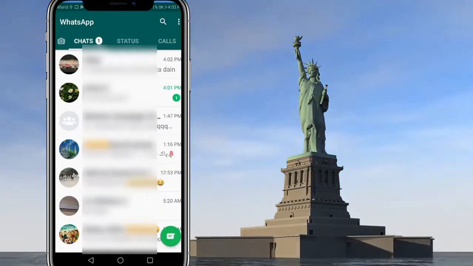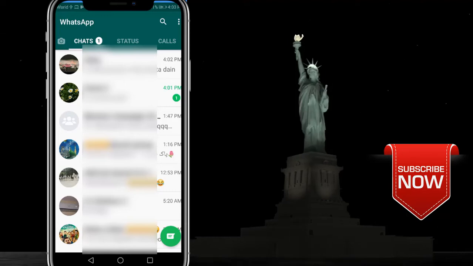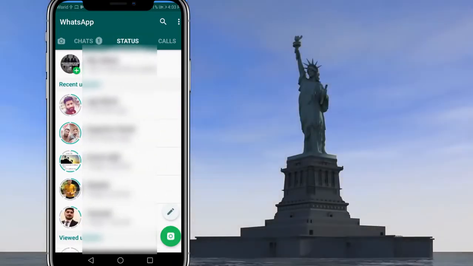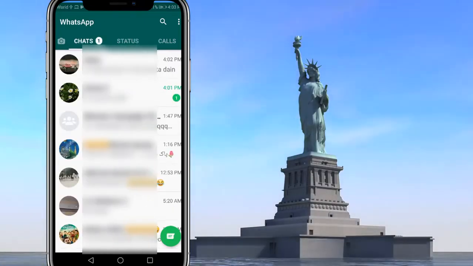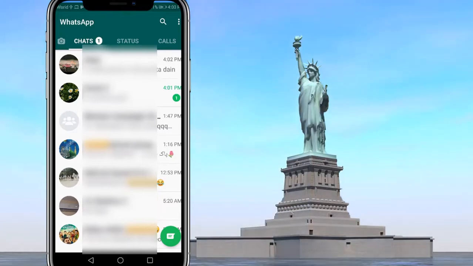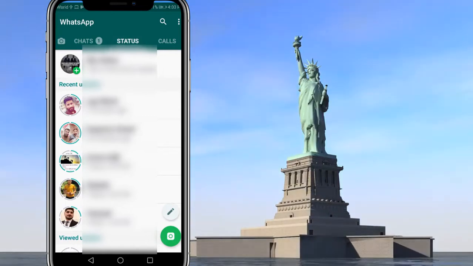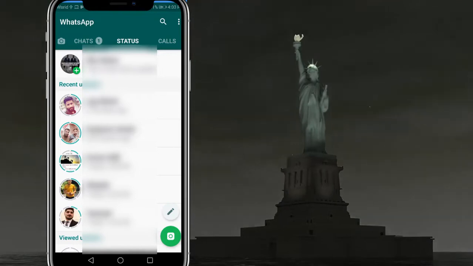WhatsApp did not give the option to save the images, GIFs, or videos shared in status updates directly to phone gallery. Use Files or Media Directory to save WhatsApp status photos on your Android device. This method does not require any application, but you will need to access the File Manager on your Android device, which I will be explaining how in this video.